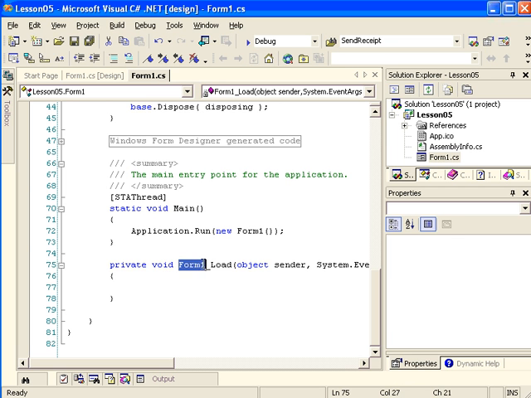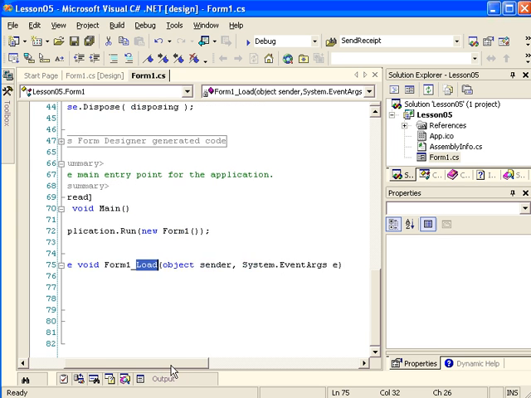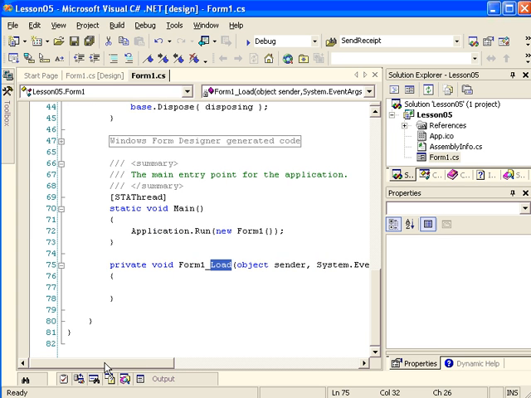In this case, you can see we're looking at Form1, and there's an event called Load. So we have this private void method with object sender and EventArgs e. You don't have to worry about any of that right now. That'll become important later as you come to understand more about how C# and the .NET Framework work. For now, suffice it to say that Visual Studio .NET nicely creates for you this little area where you can write code.